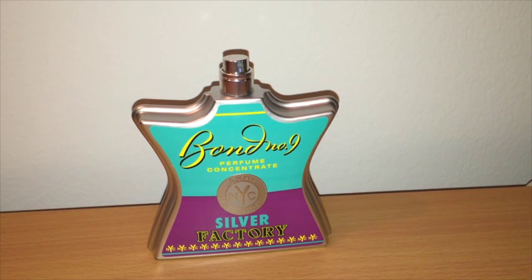Warhol was also a huge fan of fragrance. He once said, 'Another way to take up more space is to wear perfume, and I really love wearing perfume.' He even asked to be buried with a bottle of the fragrance Beautiful in his coffin. So the perfumer enlisted to commemorate this piece of the Warhol era was Orlaine Gouchard.